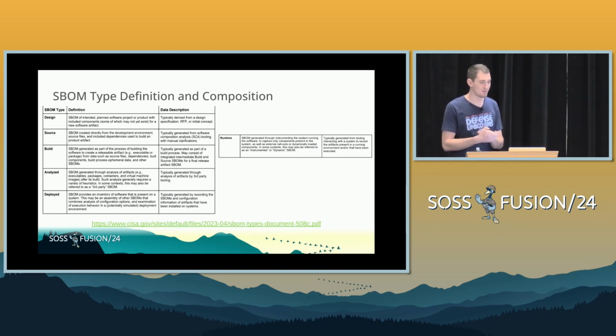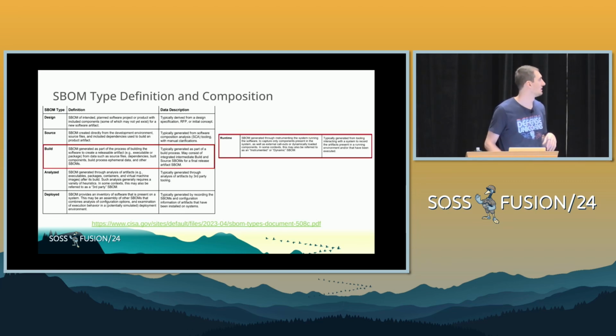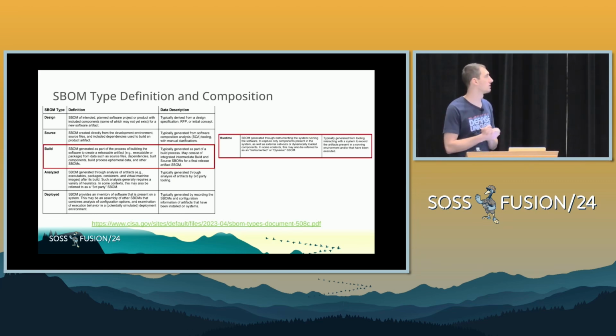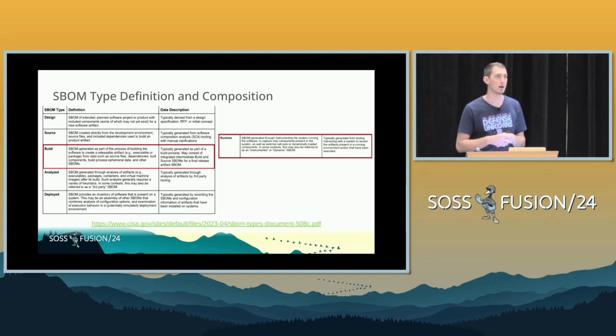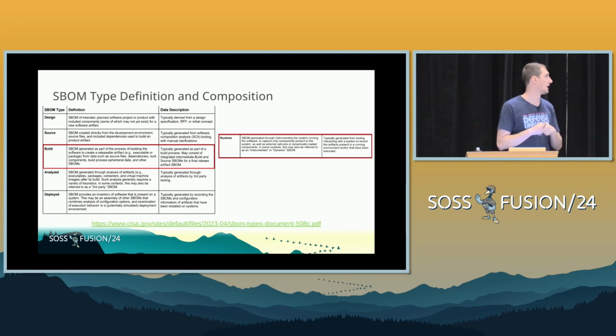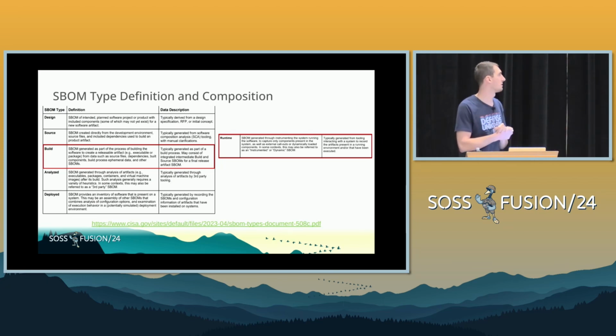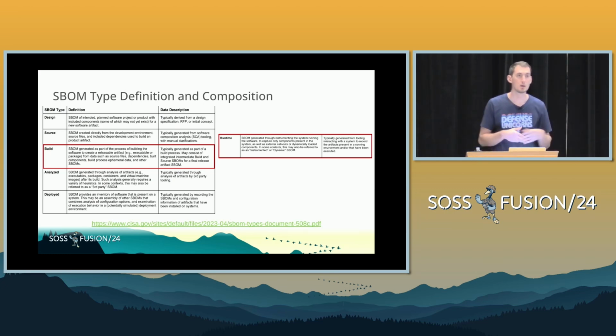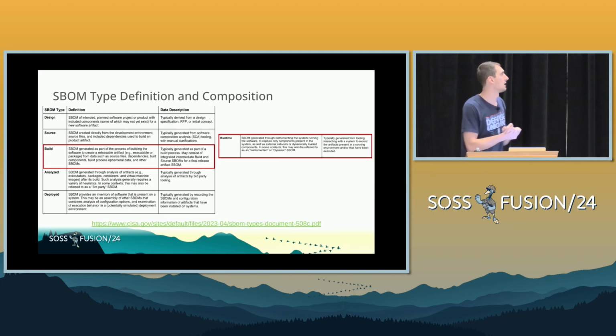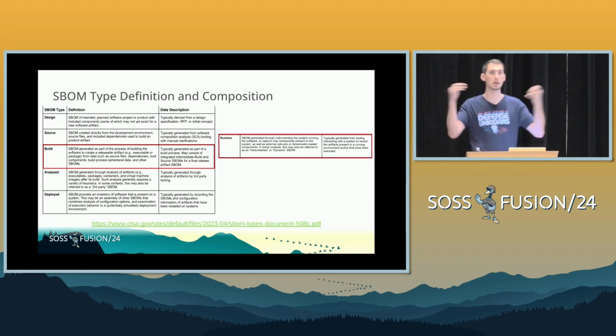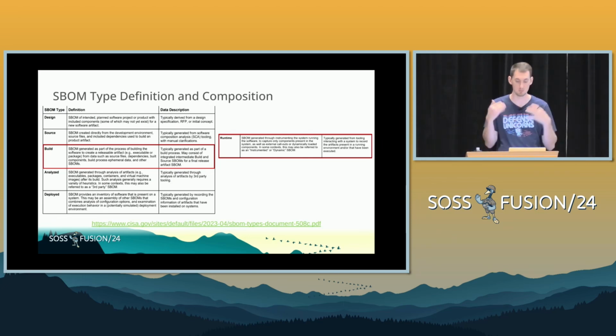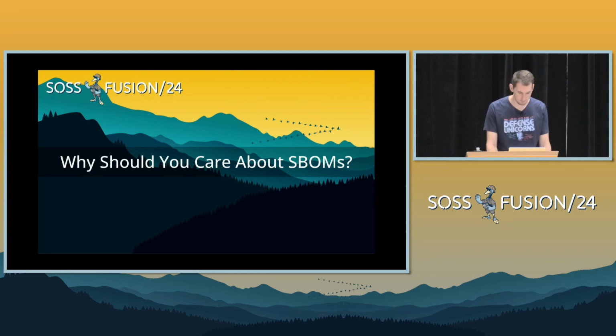CISA defines SBOMs as having a bunch of different types. I'm not going to make you read these. The two we actually care about, and the two that most people are going to work with, are these build SBOMs and these runtime SBOMs. And there is a reason that we need to have both of these. Dependencies are a great example. Your build time SBOM might dynamically link to a library that is being built and provided by the runtime. So there's really no way that you can represent that as you're going in if it's a dynamically linked library. So we do need to have this concept that there are these different environments, these different receipts, that we need to put together the whole picture to understand what went into our artifact and what we're running in production. But feel free to check out this PDF. They got some great stuff in there.